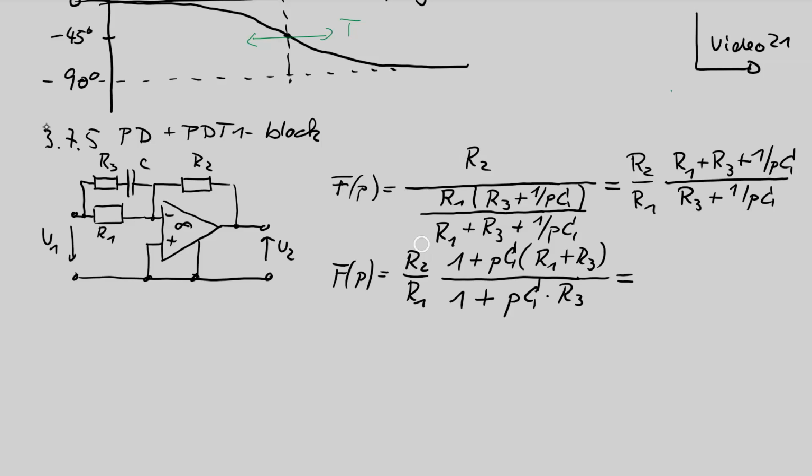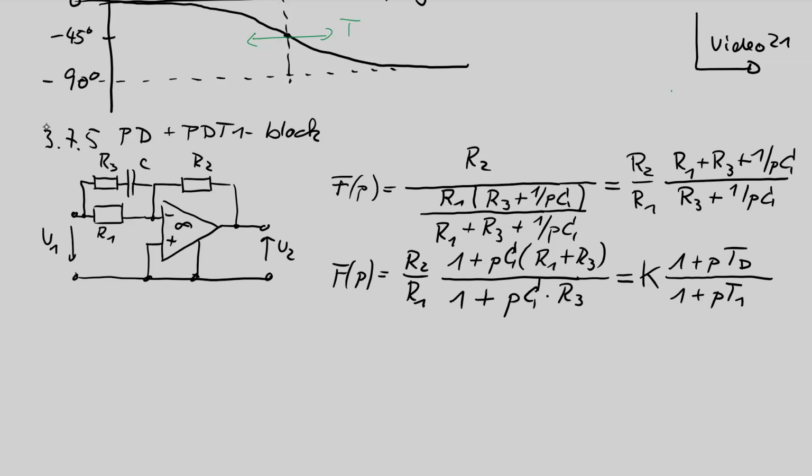in general, we can say the prefactor is the ratio of two resistances. It's a real number, that is a K value. Then we have two 1 plus pT terms, a 1 plus pT in the numerator and a 1 plus pT in the denominator. Let's call this, that is a numerator time constant, C times the sum of both resistances. In our writing, this is called a differentiating time constant, and in the denominator we have just a simple time constant with a running number, T1.